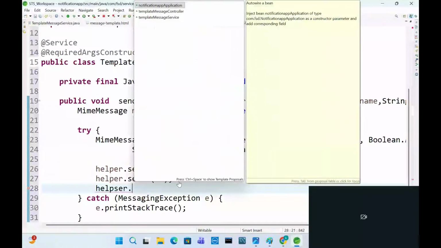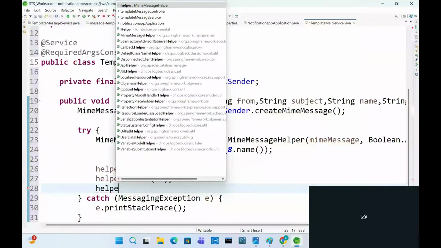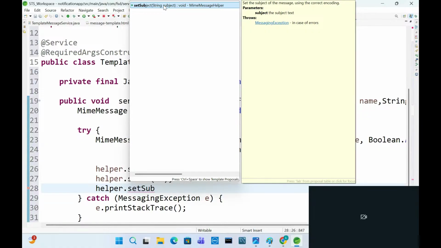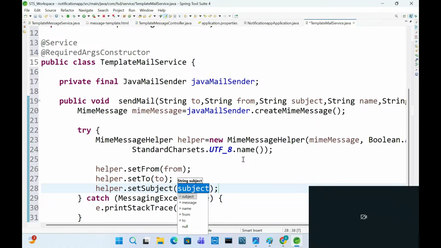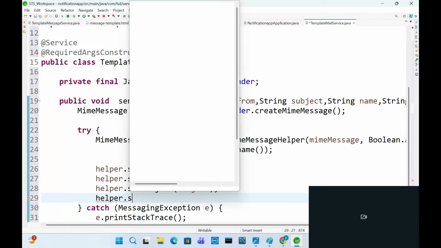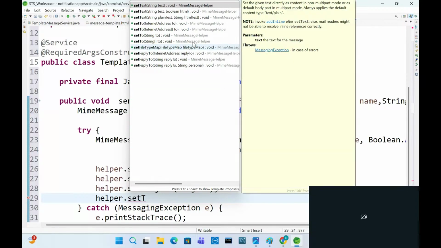After that, subject. Helper dot set subject, it is a string, right? So subject. Now helper dot set text.